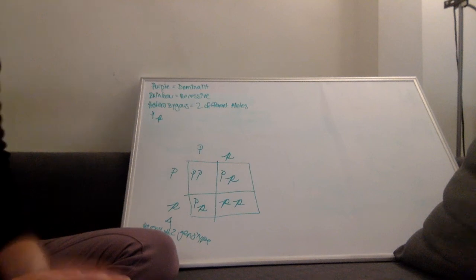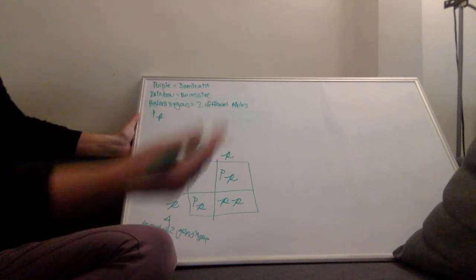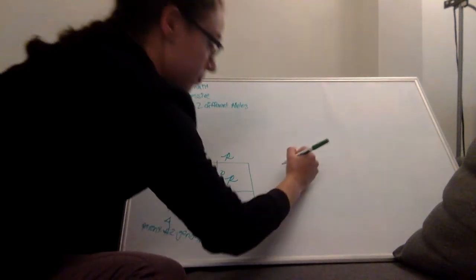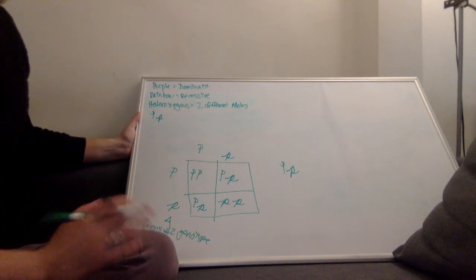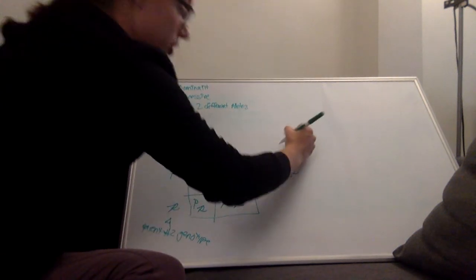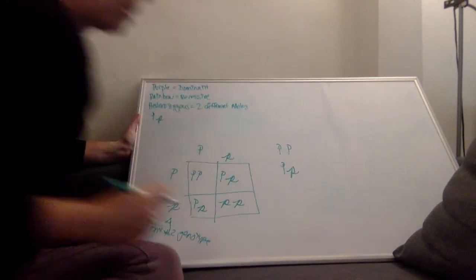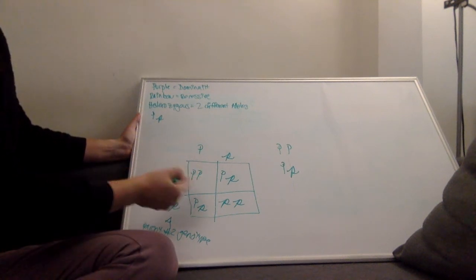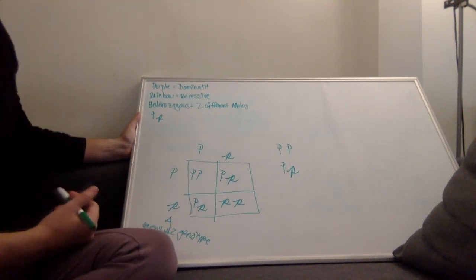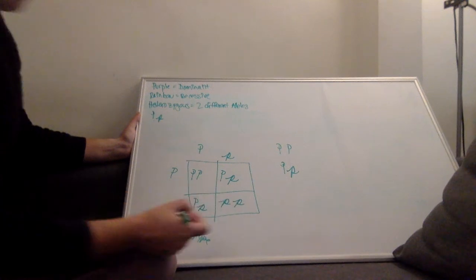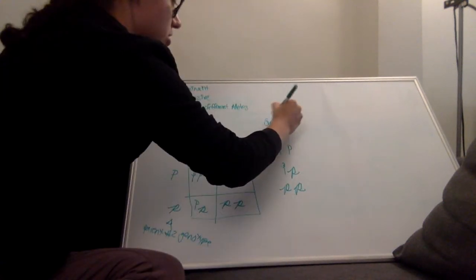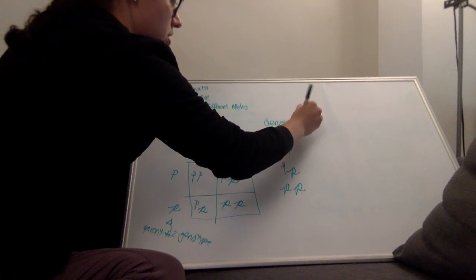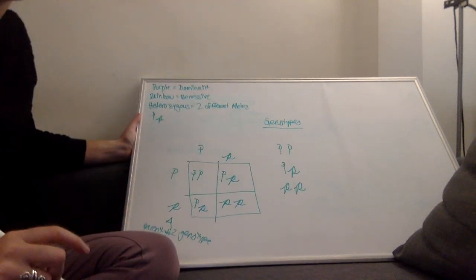So hopefully someone said we have uppercase P and lowercase p. Uppercase P, lowercase p. Absolutely, that's a genotype. Okay, it's another genotype. Maybe you said uppercase P, uppercase P. Absolutely, we have that right here. What's the last one we have? It's right here. Okay, two lowercase p's. These are our genotypes. But I want to know the percentages of each.